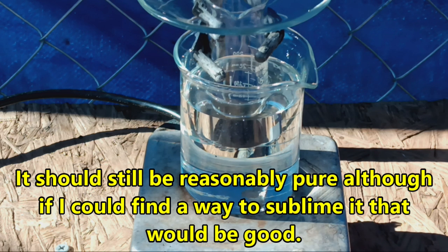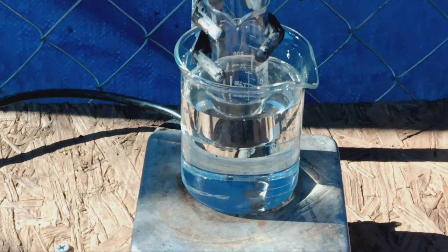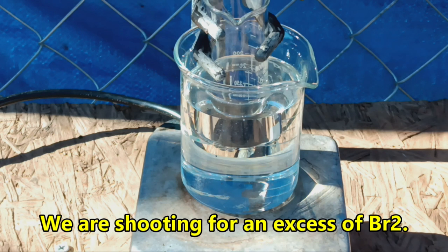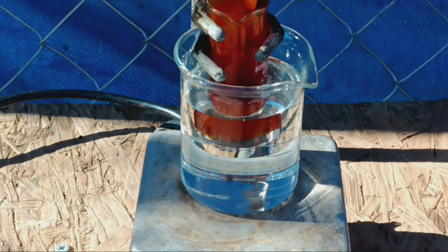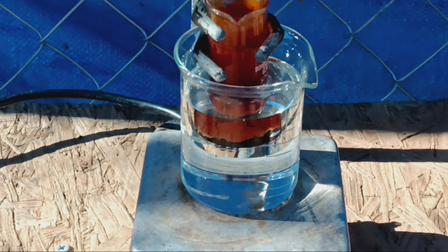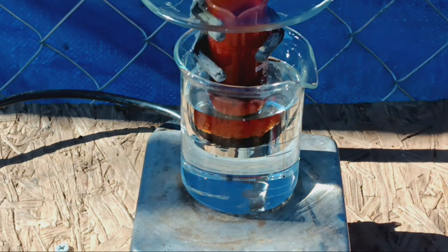So this is seven and a half grams of pulverized selenium, and if this goes the way it's gone in the past, the first thing we want to do is add enough bromine to this for it to quit sizzling. It's a nice windy day so hopefully it won't be so bad. It's gonna sizzle and crackle a good bit but we need an excess of bromine in there, and we are going to lose some - it is unavoidable.